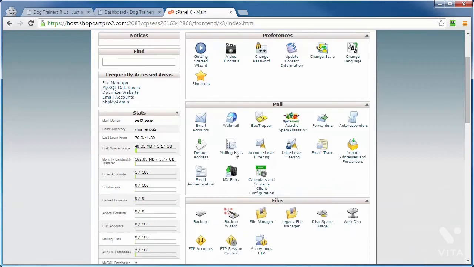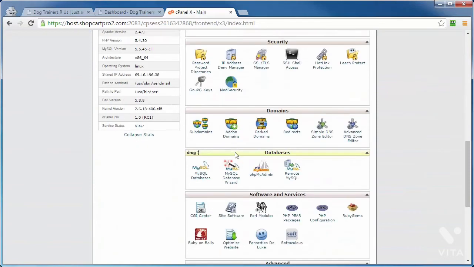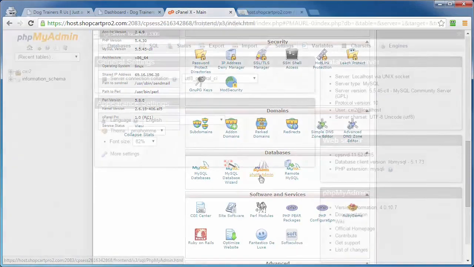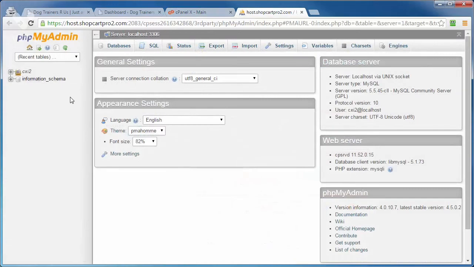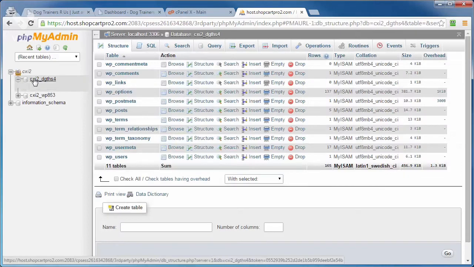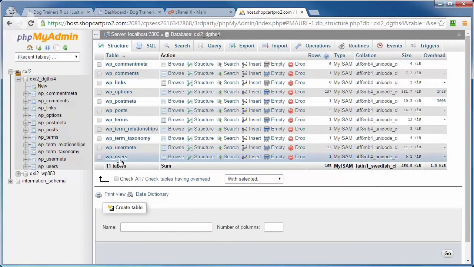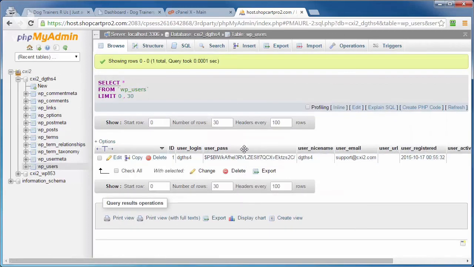Logging into my cPanel control panel, let me show you what I'm talking about. Scroll on down to databases and click on phpMyAdmin. This is going to show you all the different databases that you have assigned to that one domain, and this is the one for the demo site that we're working on. You can see right here at WP Users, we go ahead and open this up. It's going to give a list of all the users on that database. Right now there's just the one, but the ID number 1 is right here, and it's assigned to the administrator, and that is a potential security issue.